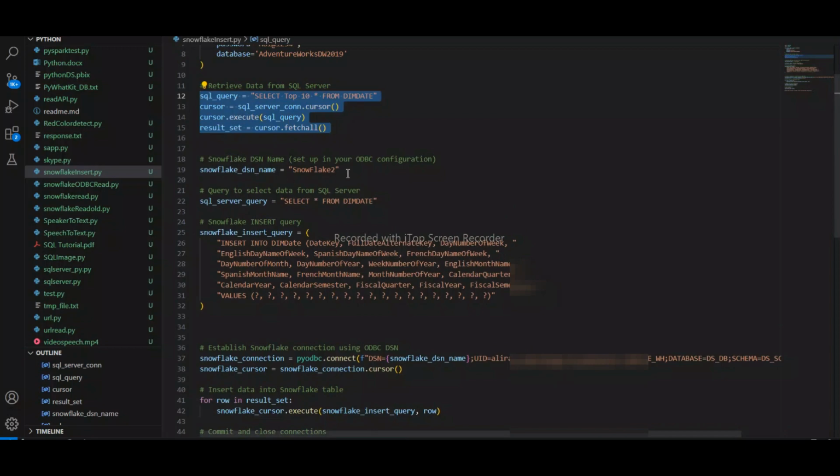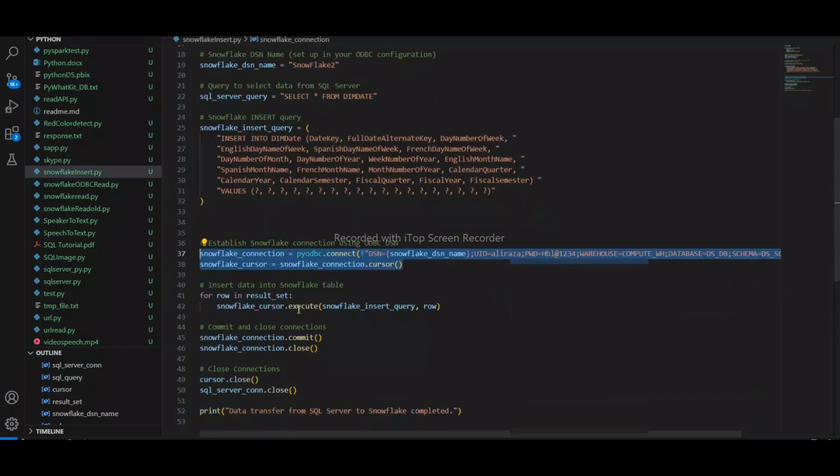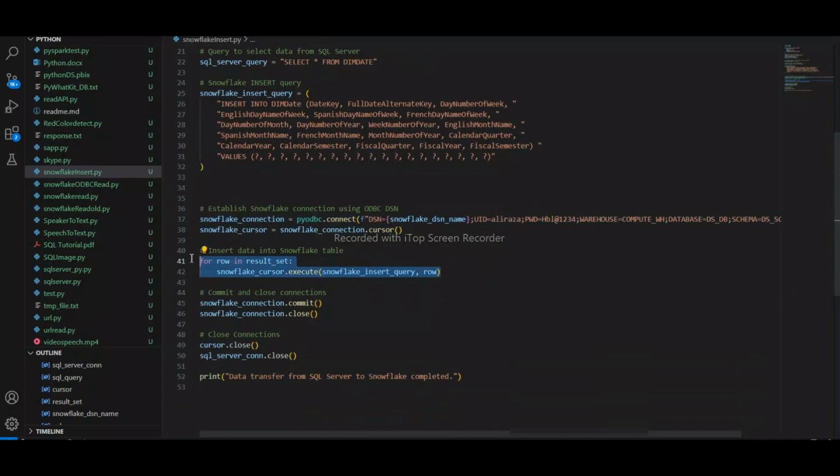And this is our Snowflake 2 ODBC driver name, or DSN name. Then we select star from dim date, and we insert all the columns with this parameter. We have around 19 columns, so I am putting 19 placeholders here. Then we have the DSN name, password, compute, and schema. This is the ODBC DSN name. And then we are inserting row by row in this example.